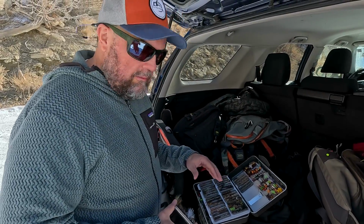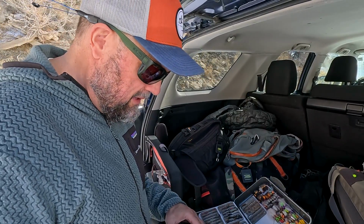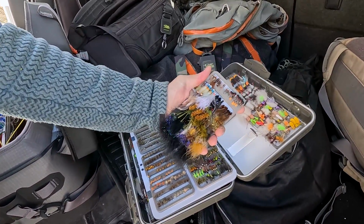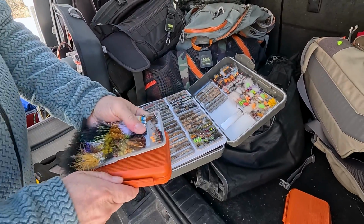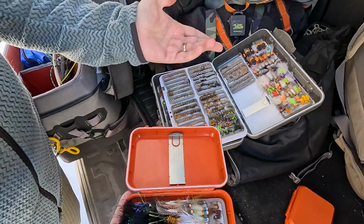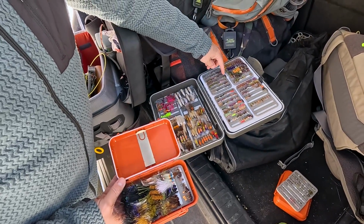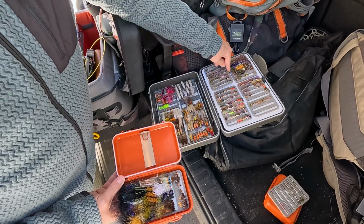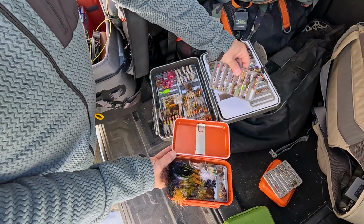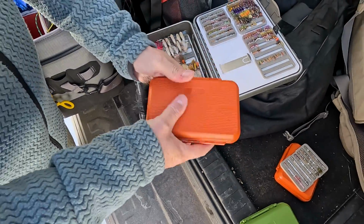All right, so once we get to the river, I do this before or when I get there, most likely, so I can see what's going on. It's obviously dead of winter here, not a lot going on, but so I'm going to take my jig streamer leaf out, and then we'll just throw this in one of the blank boxes. Okay, now I'm looking at some other stuff I might fish with today. Likely going to be a fairly strong Euro nymphing day, so I'll just grab one of the larger size leaves for Euro nymphs, stick it in there. Now that box is good to go.